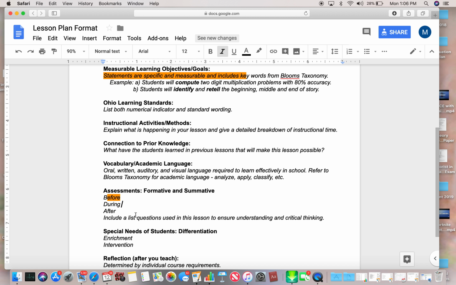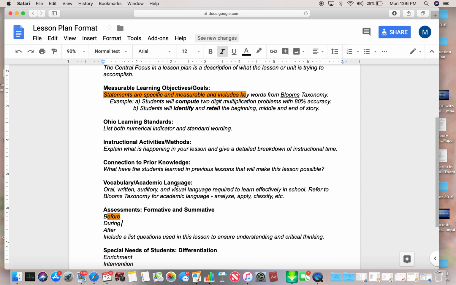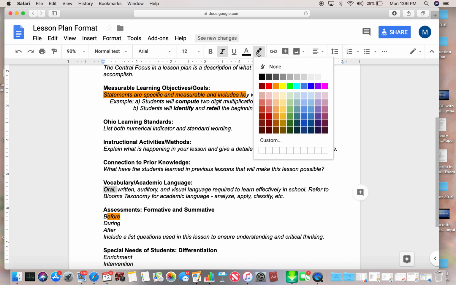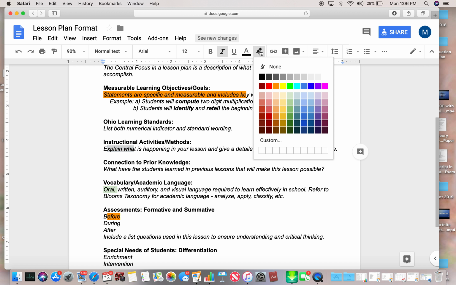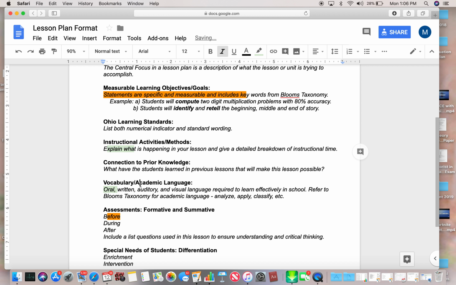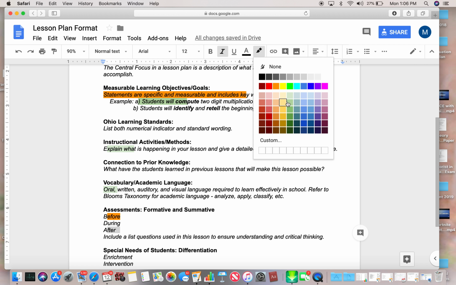The next thing that you are going to be looking at is the connection between this vocabulary, academic language, and your instructional methods. So, same thing. I'm going to find one word that they said that they've had, and I'm going to highlight it a different color, and then in the methods portion, I'm going to say, oop, this is where I find that word. Okay, so realistically, what it's going to be looking like in both of these things is that there's colors matching there and here, and they're the same.